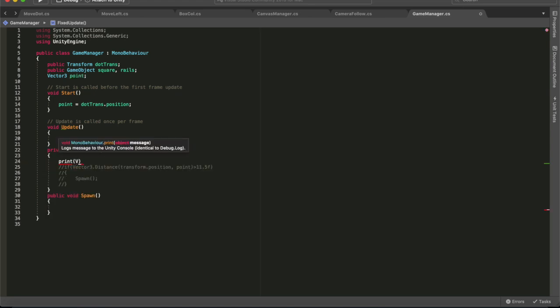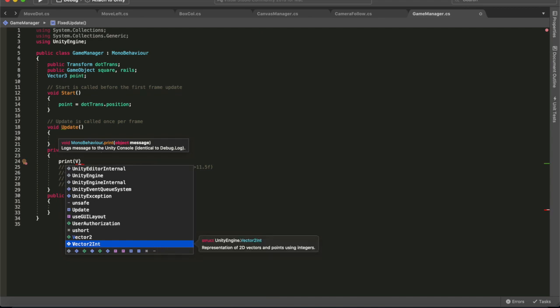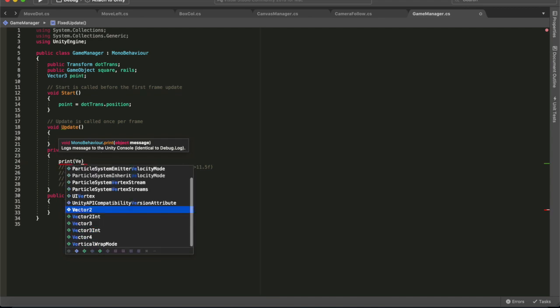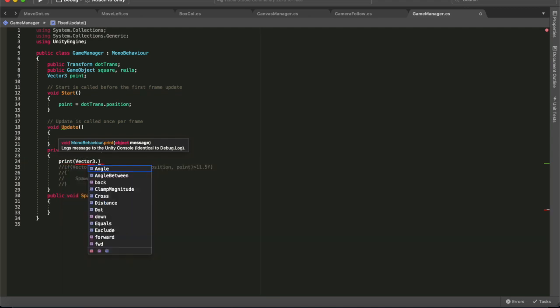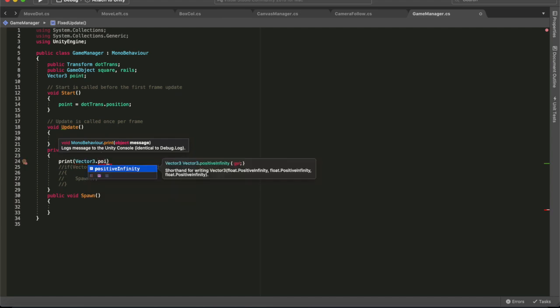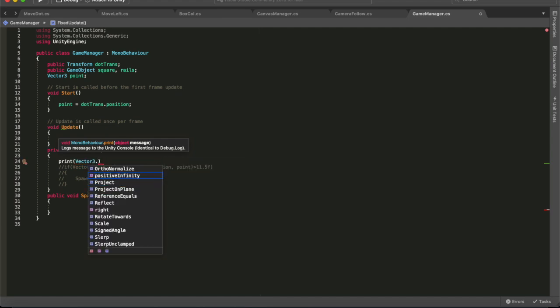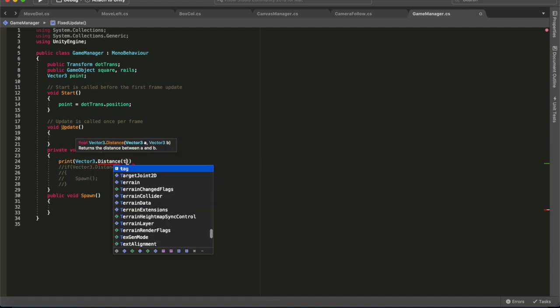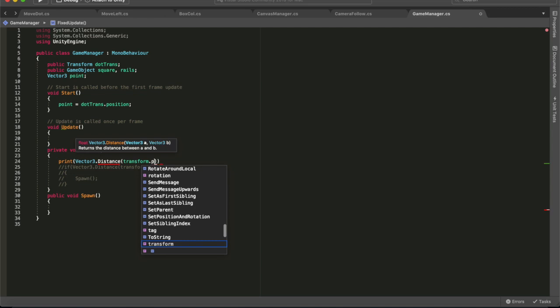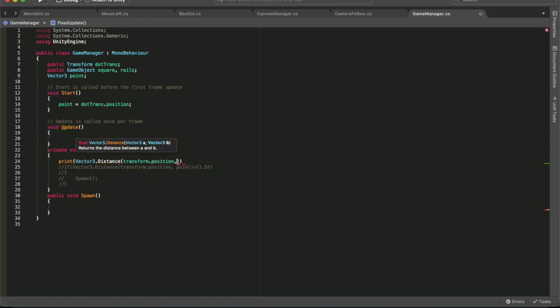it will print now a different answer, which is why what we've done wrong here is we're going to get the vector3 distance again, and it'll be transform dot position, and then the point.